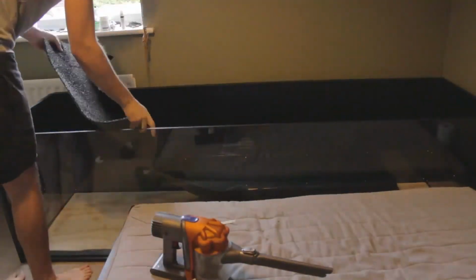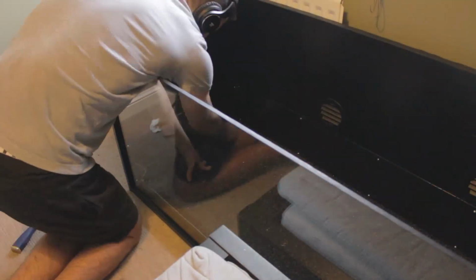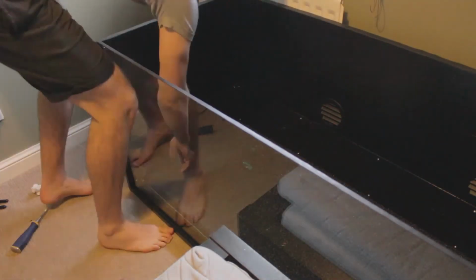But I got better and everything looks clean in the end, so it's not a big deal. So here you can see me putting in the artificial grass. This was not cut to size. I actually had to cut this, but I thought it would be a lot easier to cut than it was. It was actually quite difficult, but I was just putting it in, taking mental notes of where to cut.